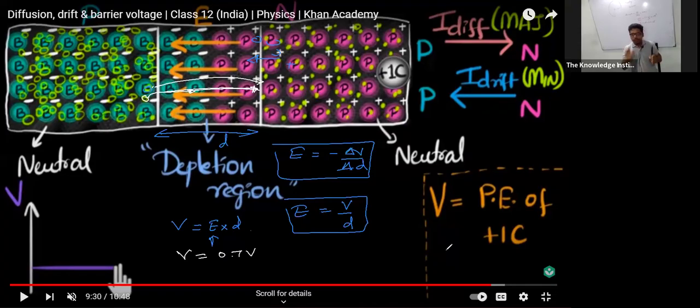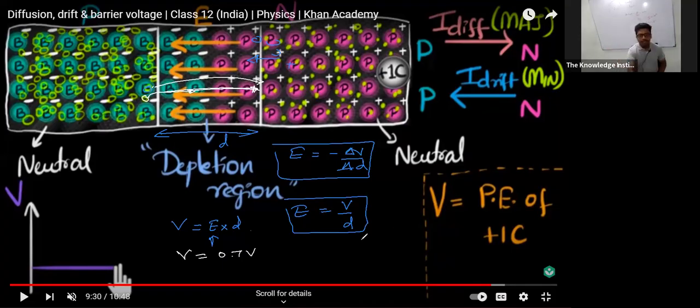That is the definition. Now, for example, if there's a current, let's say in a wire, right? If I take a wire, the current moves from higher potential to lower potential, right? I hope you guys are seeing my camera. So the potential difference between these 2 points is the amount of work done necessary to move a +1 coulomb charge from this point to that point. That is the potential difference.